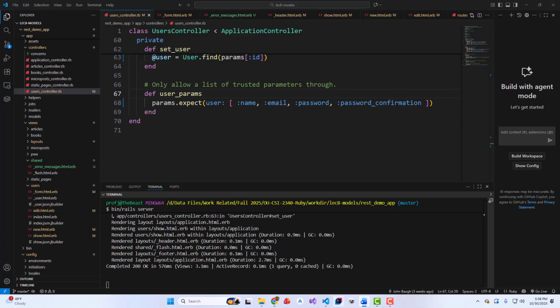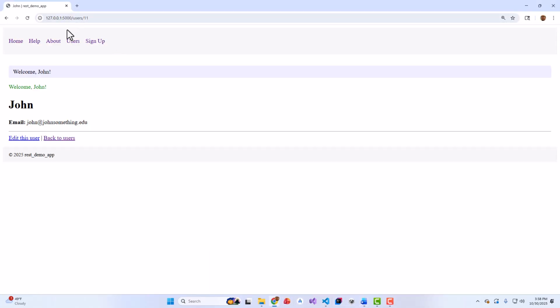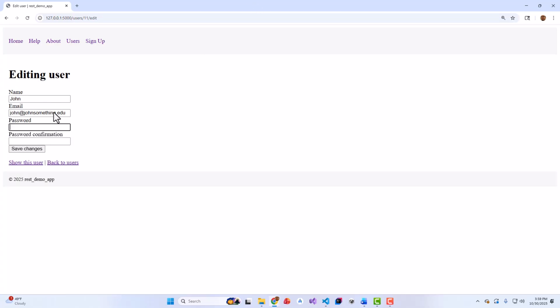Okay, so if I want to open this up and I go to, say, edit the user, we can now see our lovely user editing. So I'm going to say Snuggles123, Snuggles123, and maybe it's Johnny Be Good, and save changes.